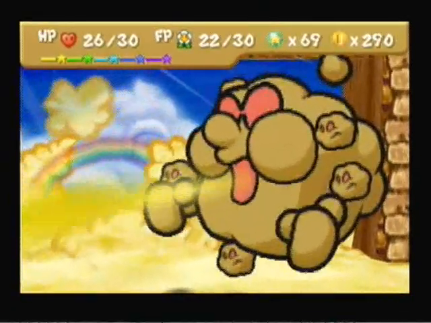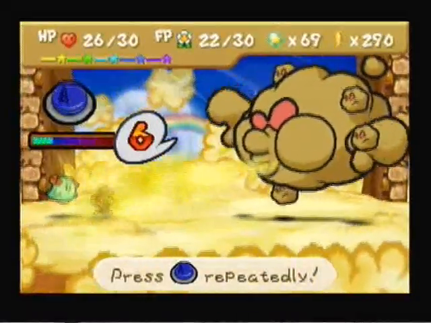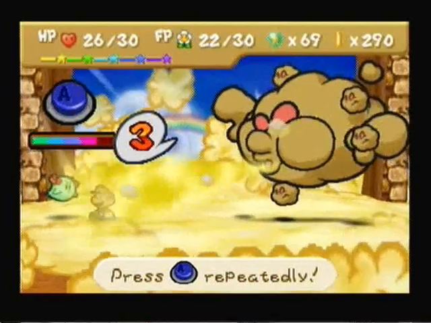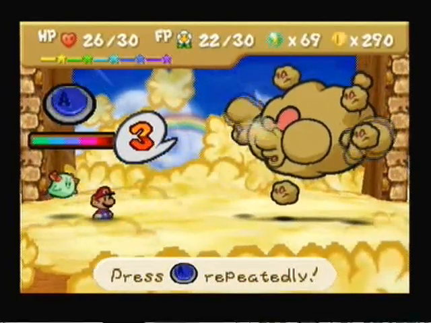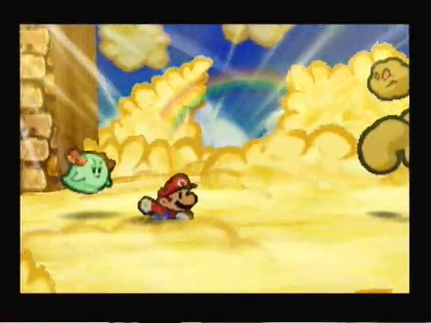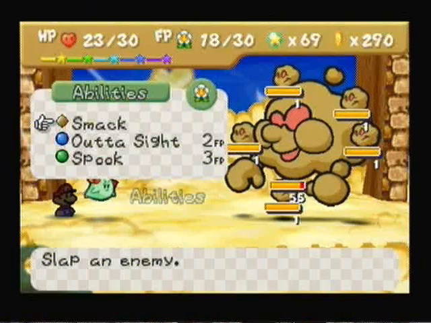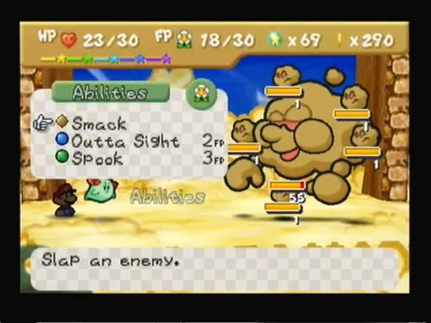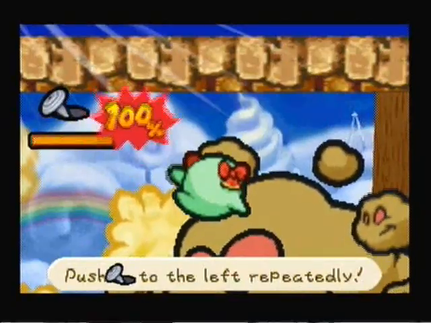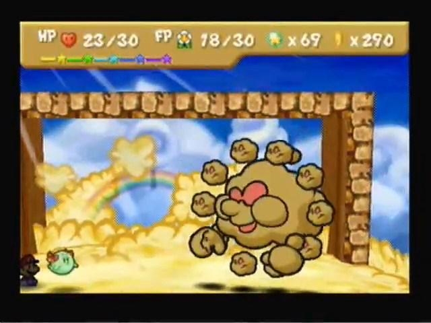Yeah, I get really close to dying here. And another attack that he does is he'll try and blow you. But if it says three, that is how much damage he will take. He will hurt you. Whatever. Yeah, just do a normal attack. Hit five times. Oh yeah.